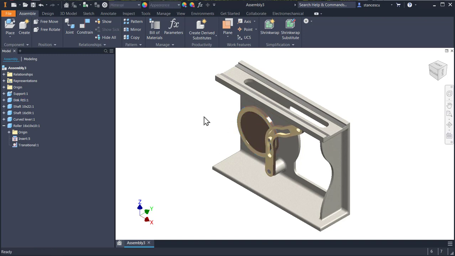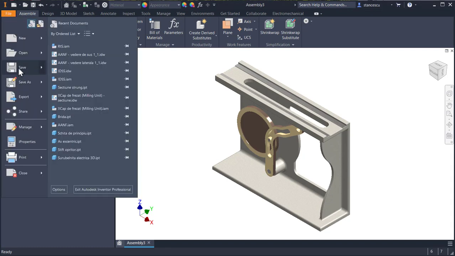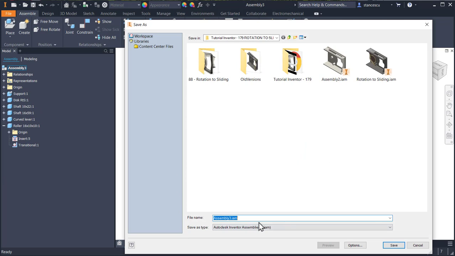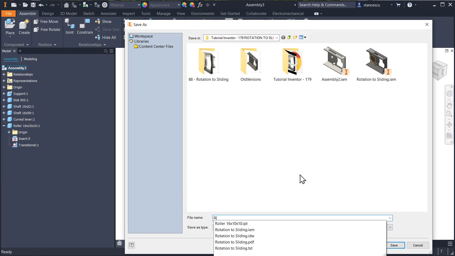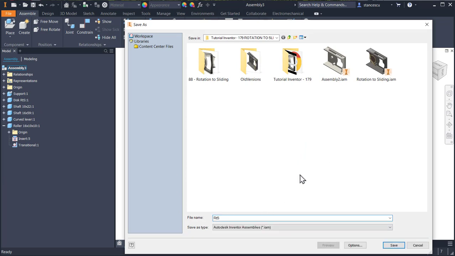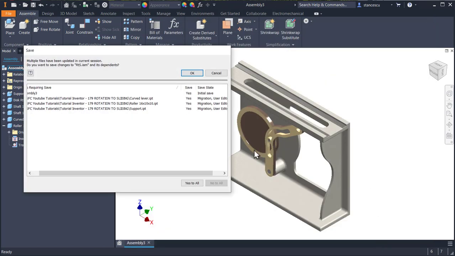Good. Now we save this assembly in this situation. Save as RTS, rotation to sliding. Save.